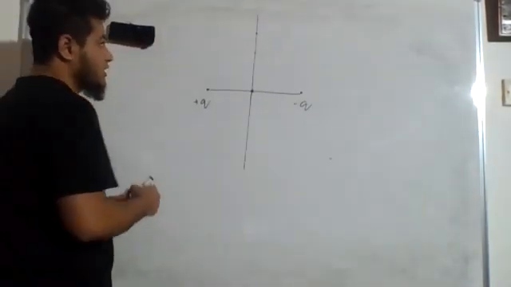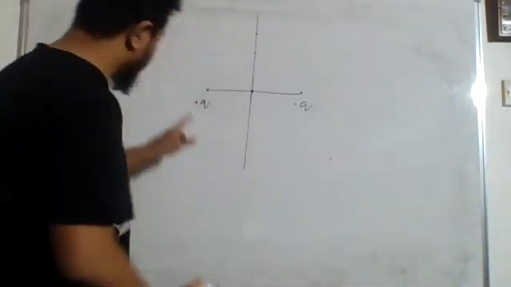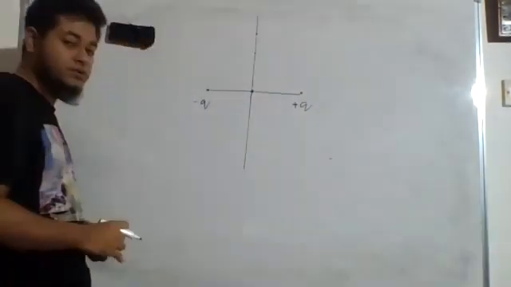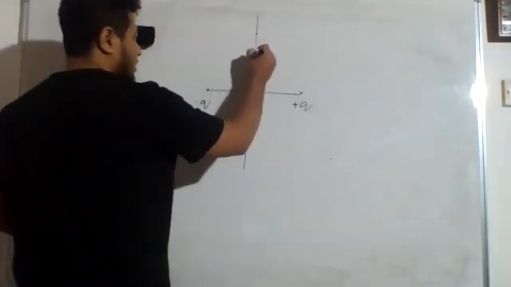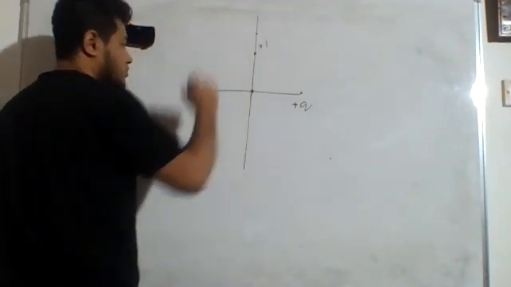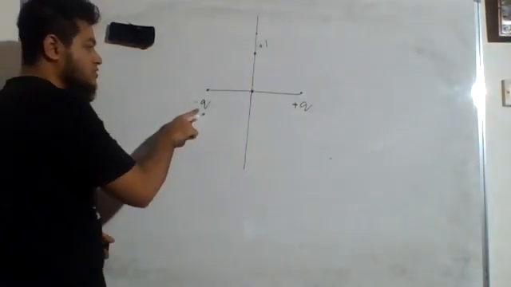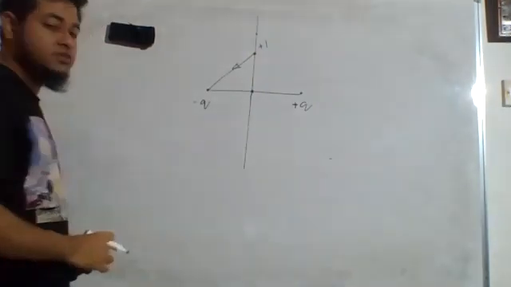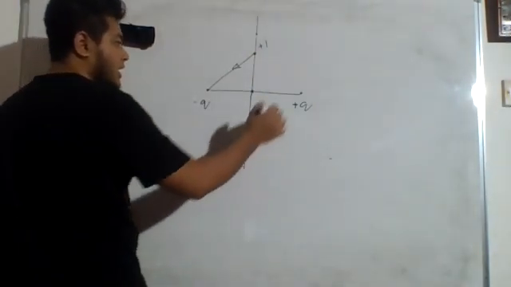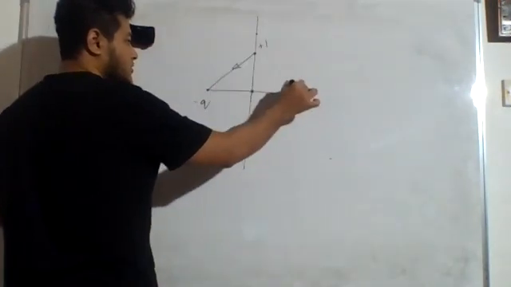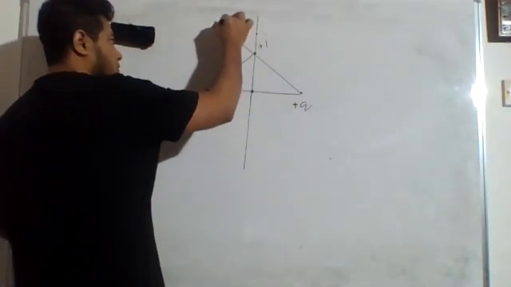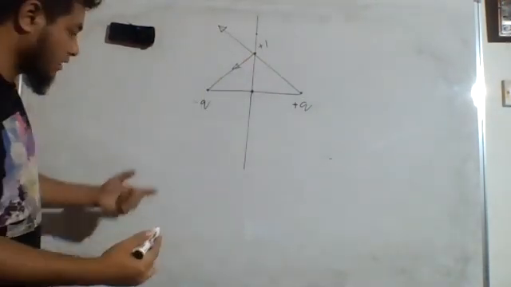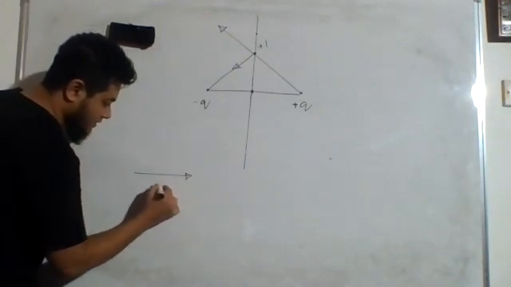Now, as you can understand, if they have placed minus Q here, I will show you the figure in the book so that it is easy for you to understand. If you place a unit positive charge here, then what will happen? Definitely, this is going to attract this charge, so the intensity will be towards this, along this straight line. And if this is positive, it is going to repel this unit positive charge in this direction. Now, let us say a force is acting along this.